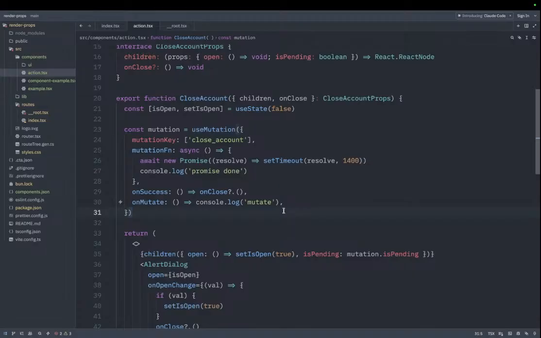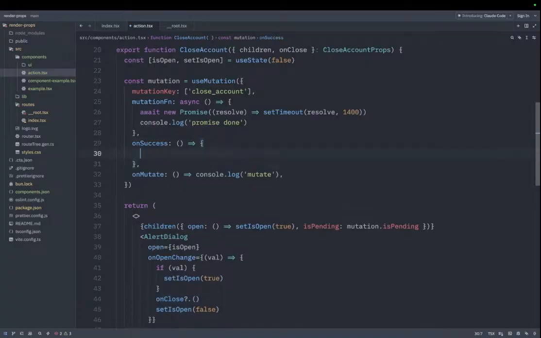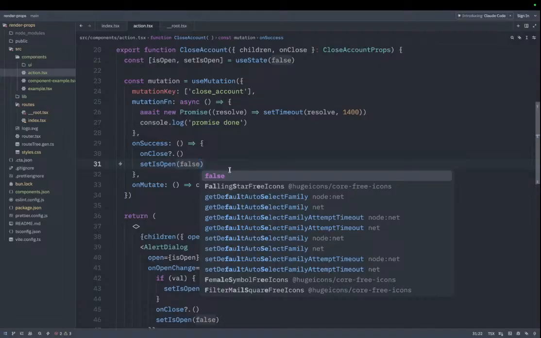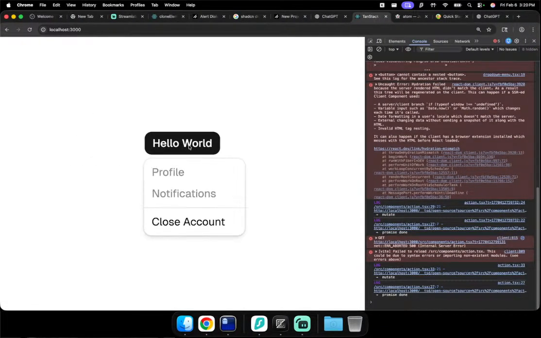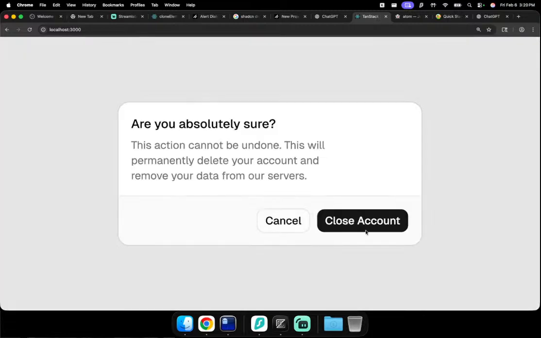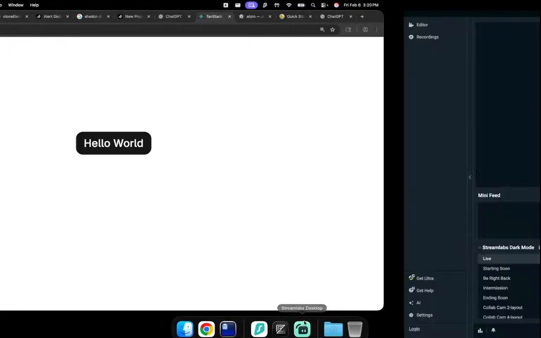So when the mutation is successful, we'll call onClose. And we can also call set is open to false. So we'll do this. It'll succeed and then it'll close the dialog and it'll also close the dropdown. So we'll look at this one more time. So it's pending, closes the dropdown, and it closes the dialog. Super cool.